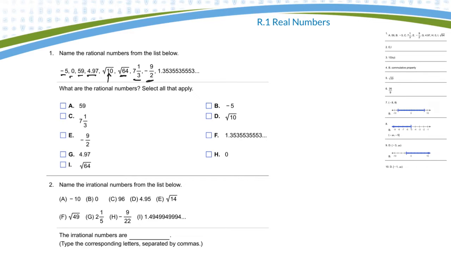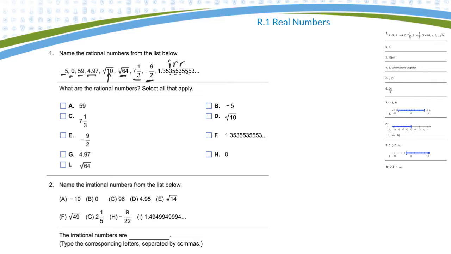This is a fraction, that's rational. Fraction, rational. This one, do the numbers keep repeating? So 3, 5, 5, 3, and then a bunch of fives. I don't think they're repeating the same pattern. So I would call this one an irrational. So only those ones I've underlined would be the rational numbers.